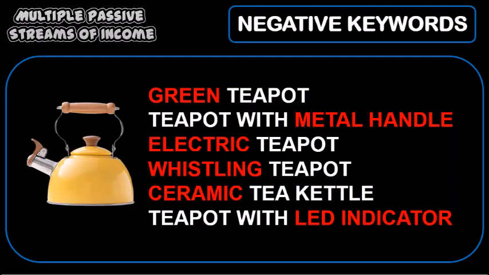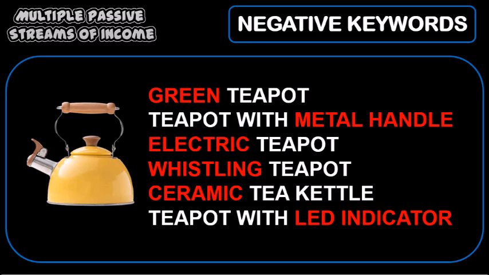Now let's look at an example of negative keywords. Let's say our product is a yellow teapot with a wooden handle. And our search term report reveals the following customer search terms. I've highlighted the negative keywords in red. We want to add these negative keywords to our PPC campaigns because it's a high probability if a customer types the highlighted words in red into Amazon, they probably aren't looking to buy our product. And we do not want to spend money for clicks if that's the case.